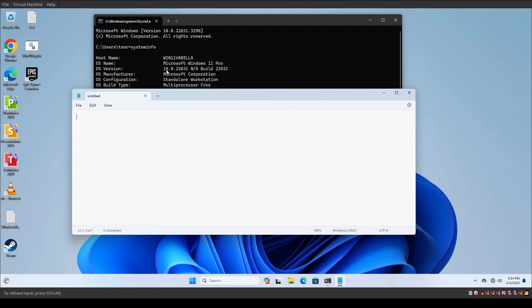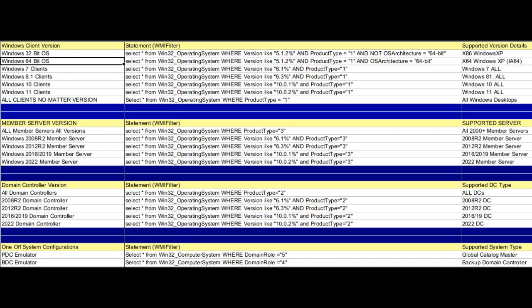And again, if you only want it to hit Windows 11, it's 10.0.2%. If you want it to hit everything that's Windows 10, it's 10.0.1%. Hopefully this helps clarify this, so that way you guys don't go crazy. This is also helpful, I think, in the future if you're trying to figure out specifically what the operating system is built on, what the actual kernel revision is. This will show you how to do that.